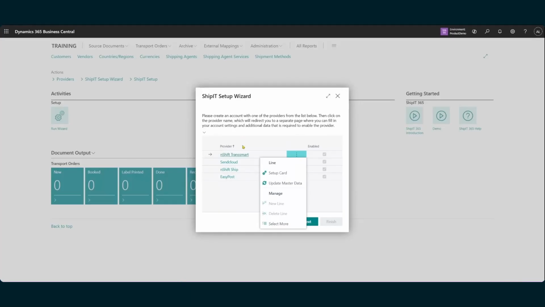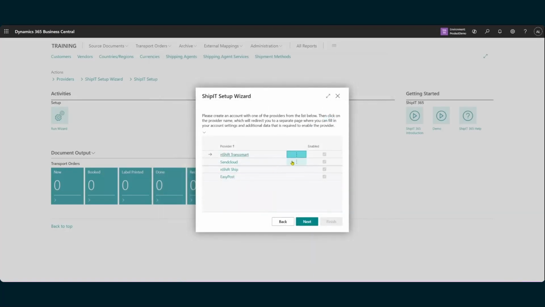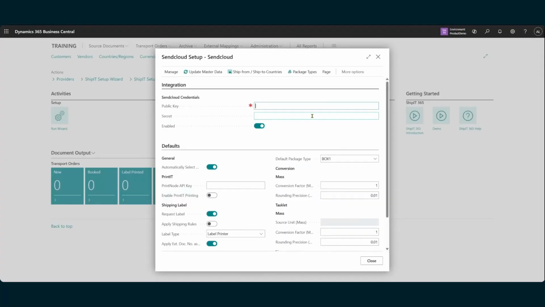You will see if you click one and you go to the setup card that you have the provider setup, and the provider setup is different for each different provider. So they have all their own specific settings. So this is Nshift Transmart. If you go to SendCloud, you will see that it's a little bit different.